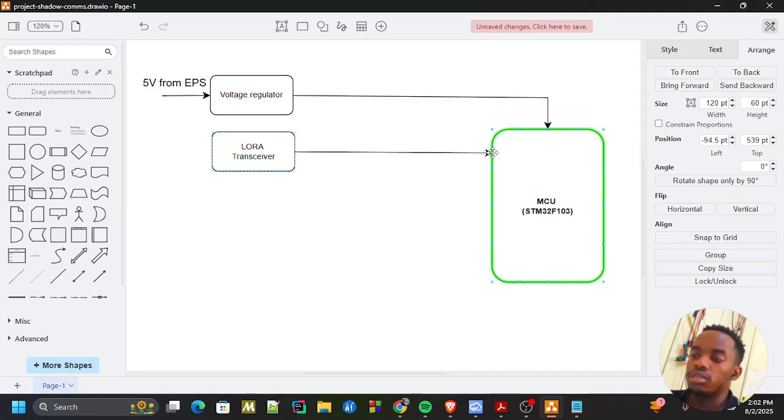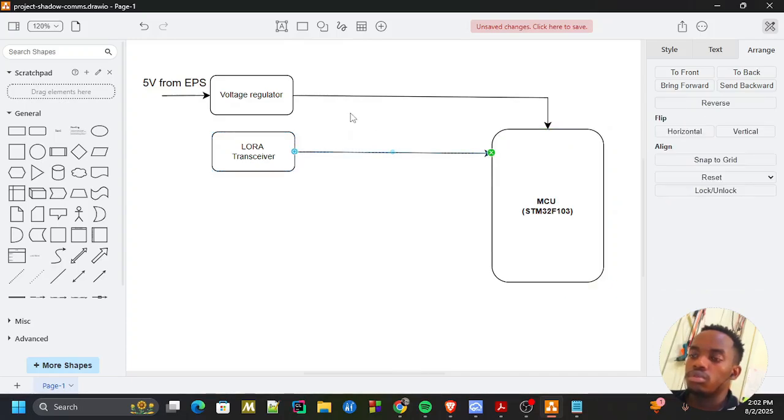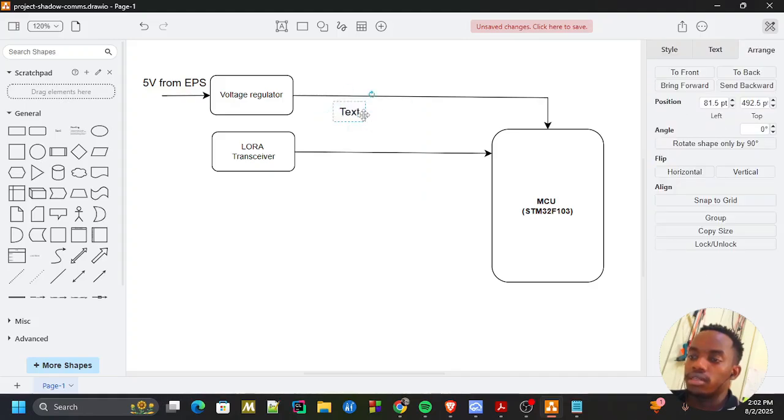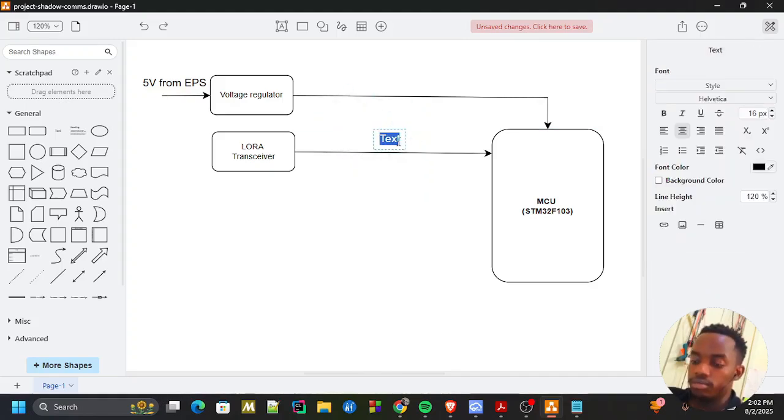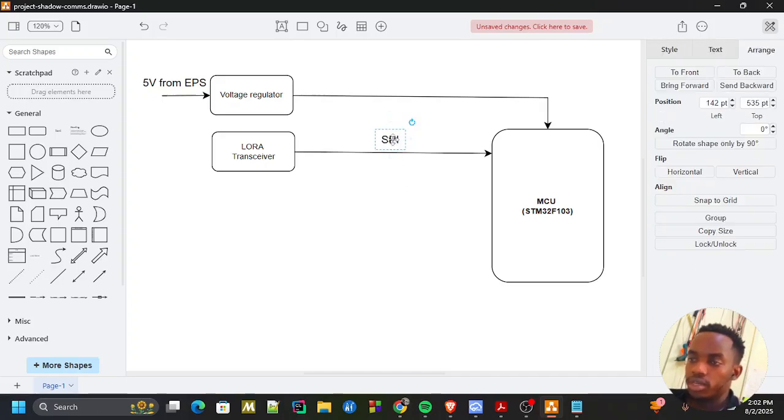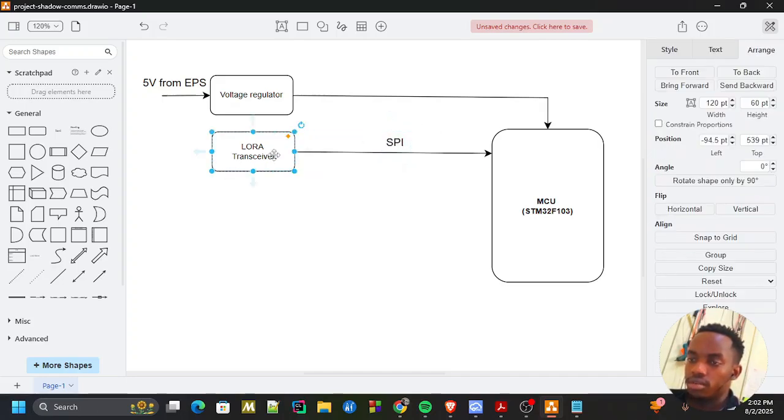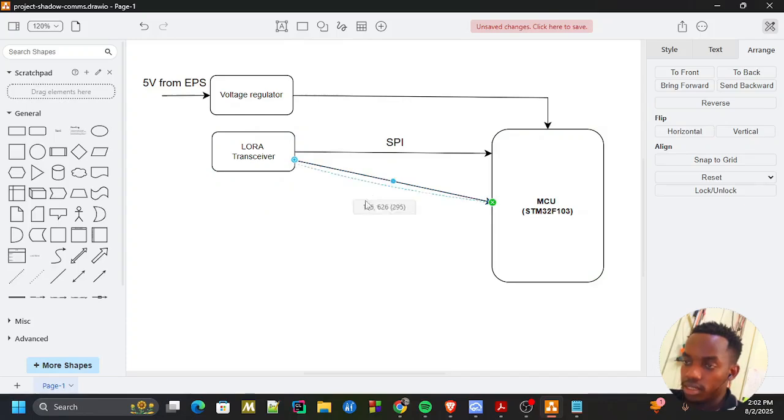So LoRa is connected to the MCU via SPI. I want to use SPI here. The other thing I can use is UART, but just for redundancy.